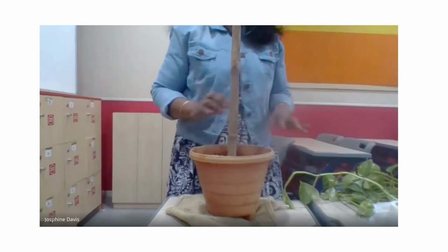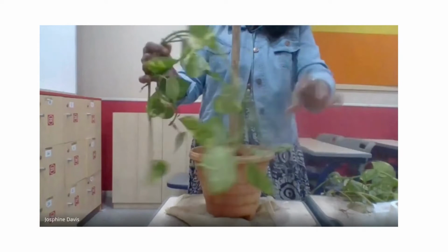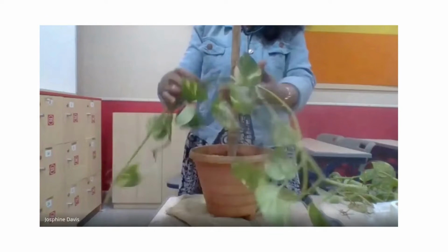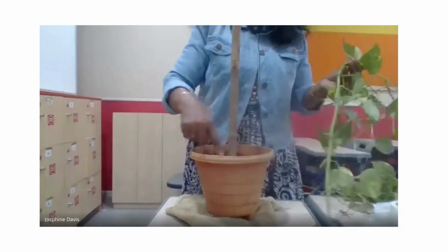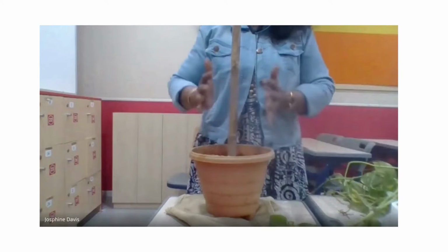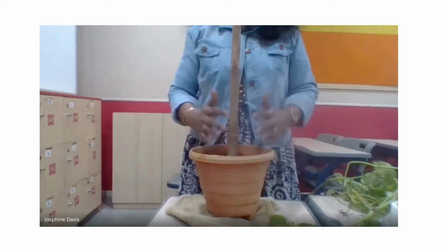Okay, secondly, now you have to take the money plant. Now this I wanted to make it ready made, that's why I brought many stems, and I'm not going to cut it. But when you do, you will have to cut it and sew it around this bamboo, around it so that it becomes nice and thick. When it grows, it becomes thick at the base. You need the base to be very thick.